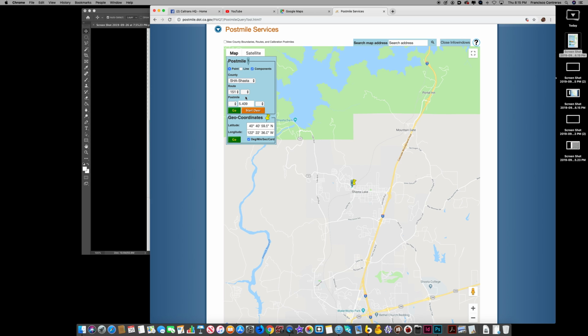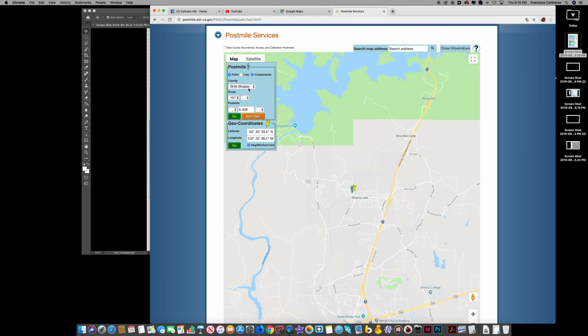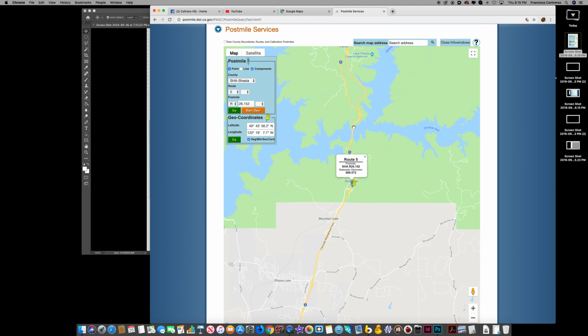Because last time I was looking for one, I didn't even know what a mile marker was or post mile, whatever. I don't even know where it's at, but thank God for this website that he showed me. Now you can search for it and stuff, which is pretty cool. So now I know exactly where to go.